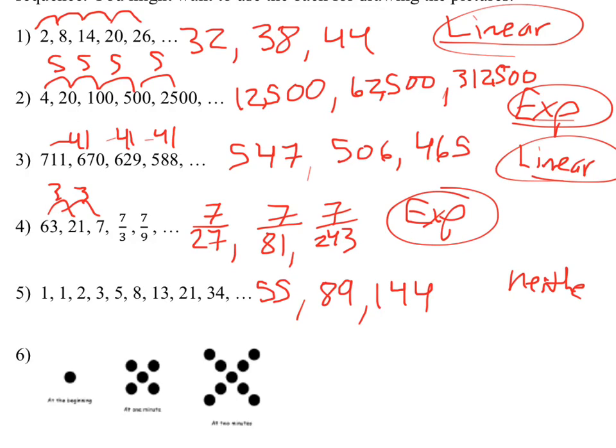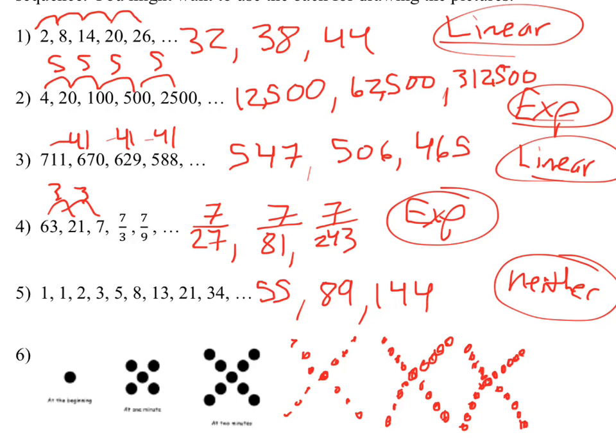Alright. And this one is actually going to be neither. It doesn't grow by a constant rate, and you don't multiply by the same thing every time. You don't add the same thing every time, so it's not going to be exponential or linear. But on 6, you have a center dot, and then you're adding a dot each time to each of these legs here. So if you want to get the next one, you put down a solid dot, and you do 3 dots out. And some of these are more dot-like than others. But if you want to get the next one, add a dot to each of those, and so on and so forth. And that's what the next two will look like. And this is adding 4 dots each time, so it's adding the same amount each time, so this one's going to be linear.